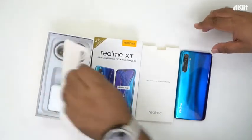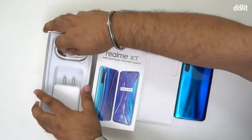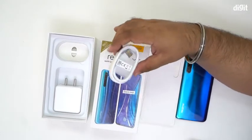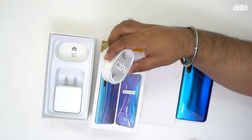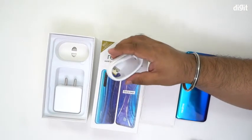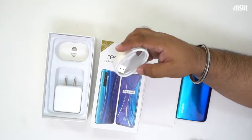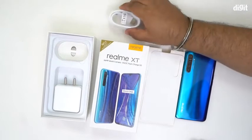A little bit of a paper divider, I'll take that out. Now you have inside the box a Type-C cable. It's a fairly thick cable, and given that this is supporting VOOC Charge 3.0, which basically is about 20 watts of charging, you will need a thick cable, because what happens with cables is if you start pushing a lot of voltage and current through them, they get hot and they can possibly melt and catch fire, causing far more damage than any of us would have ever bargained for. Therefore, a thick cable is always a good idea.